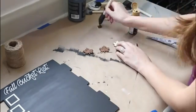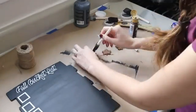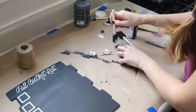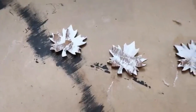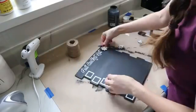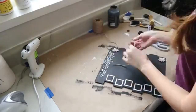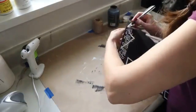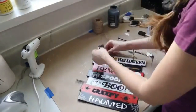These are those little wooden stickers from Dollar Tree that I painted with some brown acrylic paint, added a little distressing with some white chalk paint, and added those to the sides of my sign just to dress it up a little bit. But I love this. It kind of makes for a fun family project, and then you can check off your fall fun as you go.